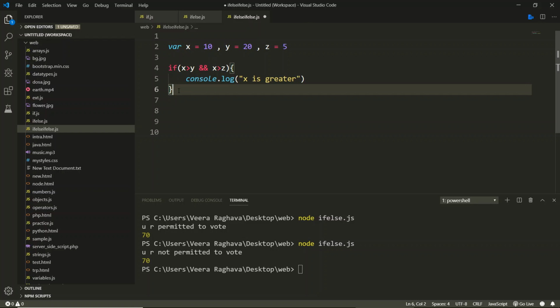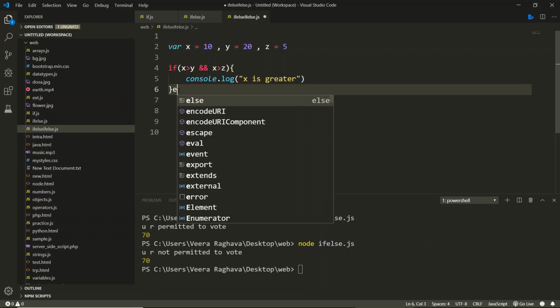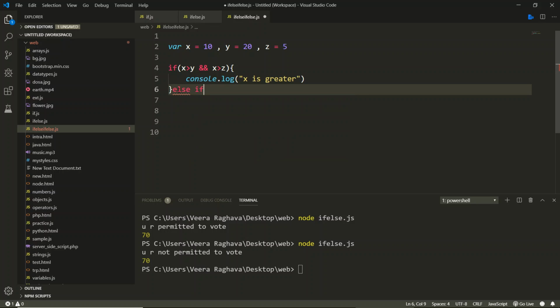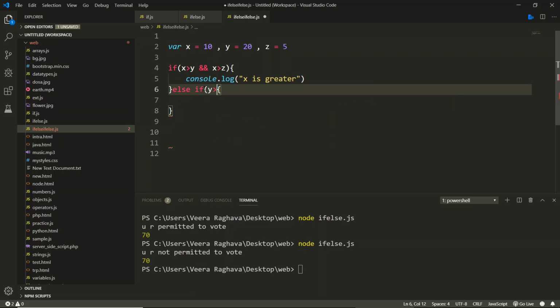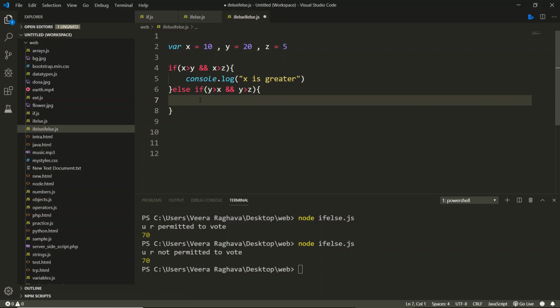Then else if. Now with else if, I will check for another condition. If y is greater than x and y is greater than z, then what?